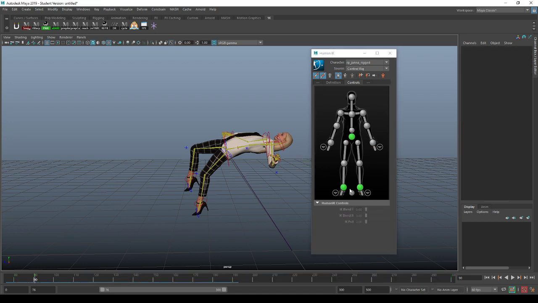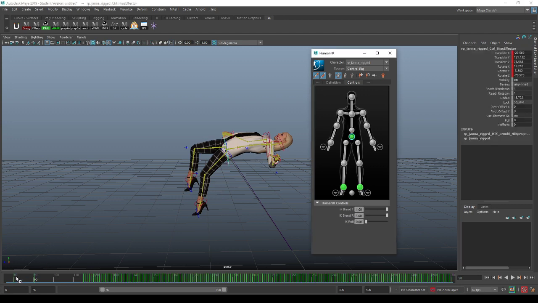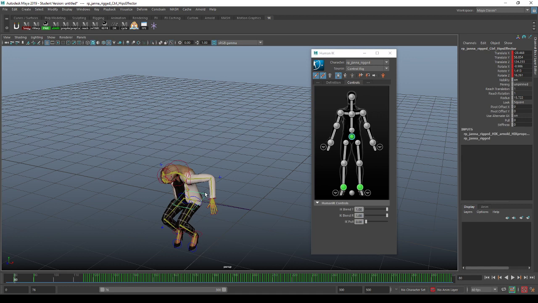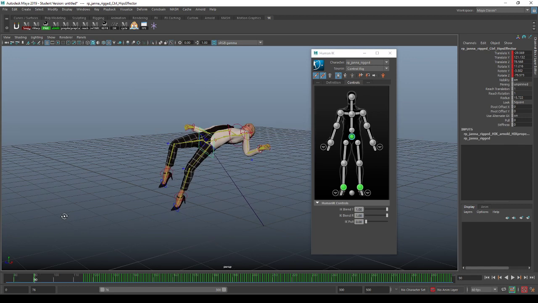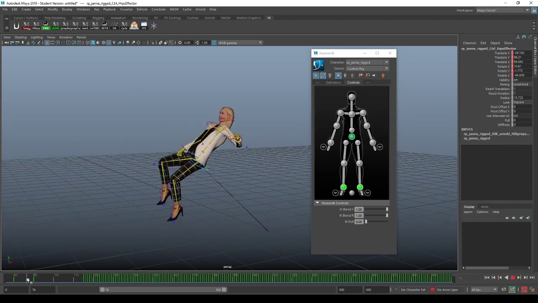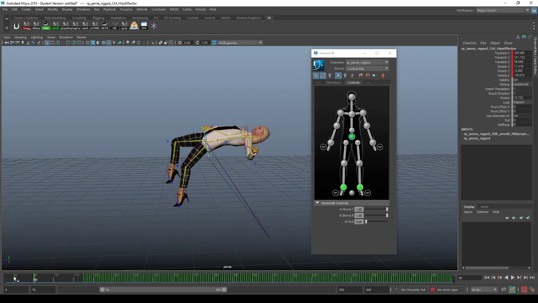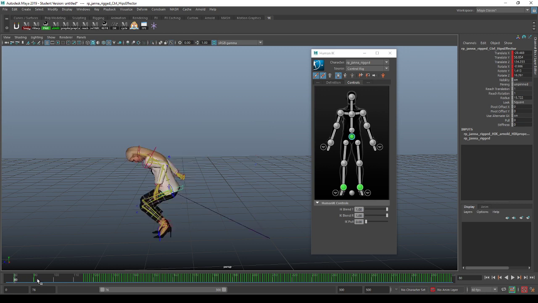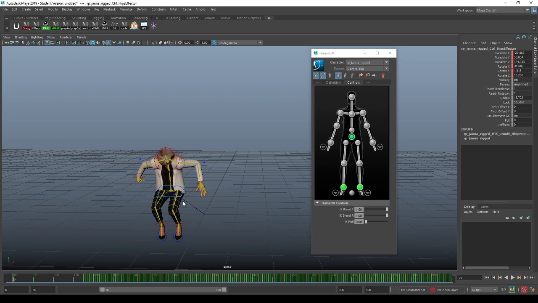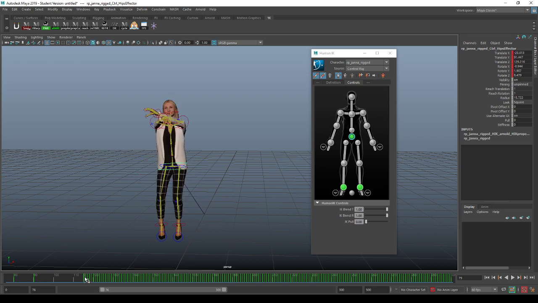So all this unpin, pin, it doesn't affect the pose. All the keys are set based on the joints itself. So I don't have to set key to pin the legs or unpin the legs. I can just focus on creating nice poses. That's all. It's very helpful. Okay, let's move on to the next one.